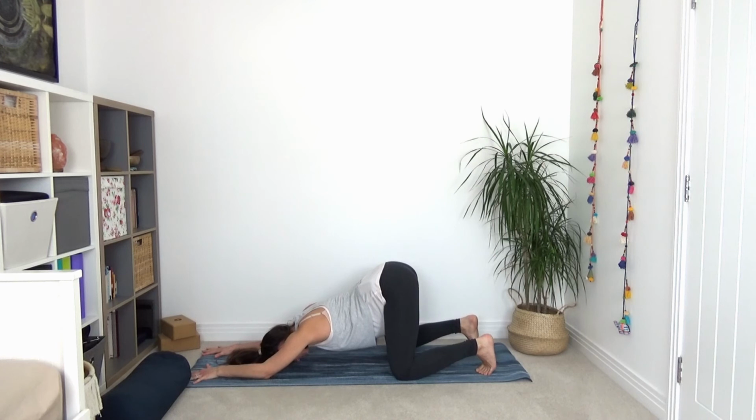Again, like you did before with your hands, think of pushing the mat forward and away from you. Allow your chest, your heart to bow towards the earth, your bum to relax. But now lift the hips back and up. So send a bit of energy through the sit bones, through the base of your spine. And whereas before we were stretching the upper back, now you can allow yourself to come into more of a back bend here.